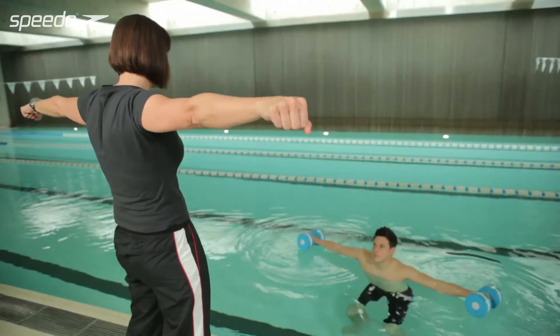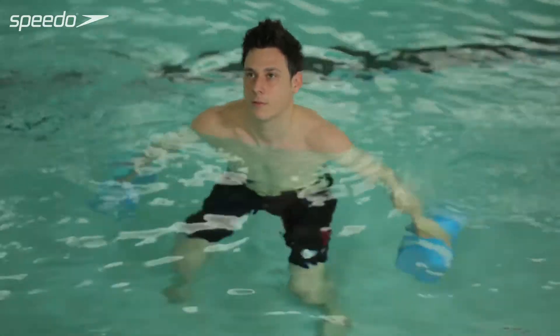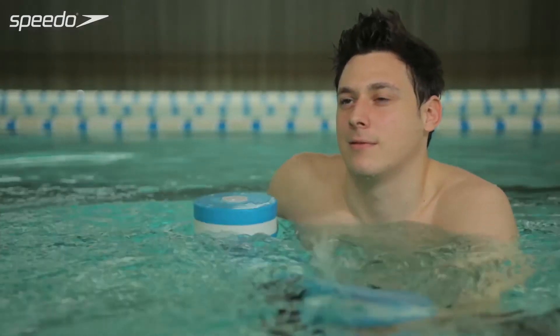There are lots of different exercises you can do with them — whether you're pushing them down in the water, pushing them behind you down in the water, side raises, which really work the shoulders quite hard. You can use them like a pec deck and other exercises, pushing them forward and backwards through the water.